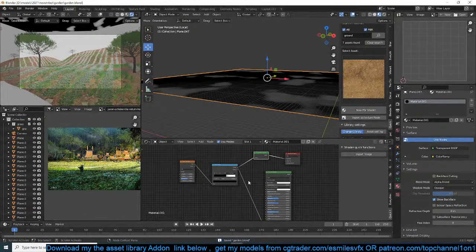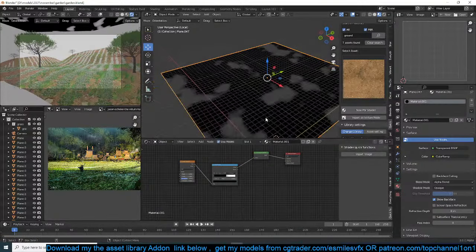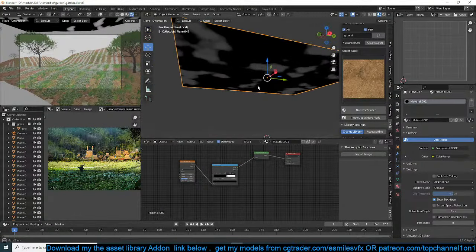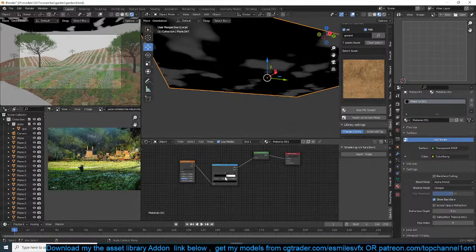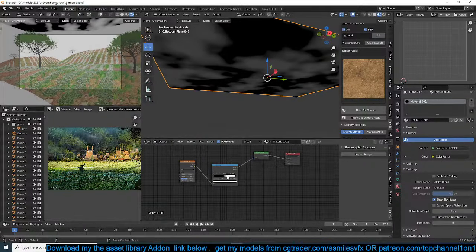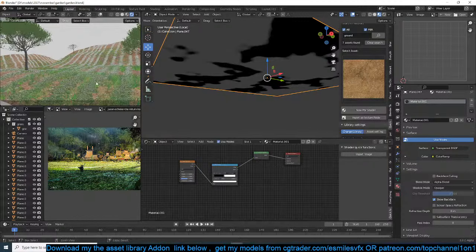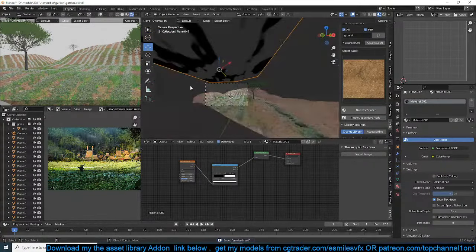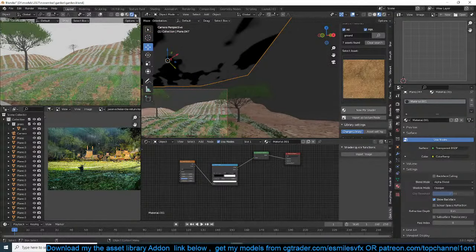Yeah, something like that. And this will cast some shadows onto the surface, hopefully. So let's go back to Eevee.